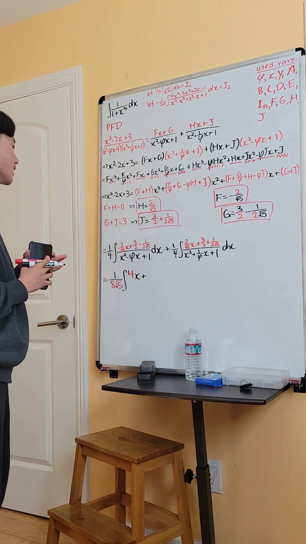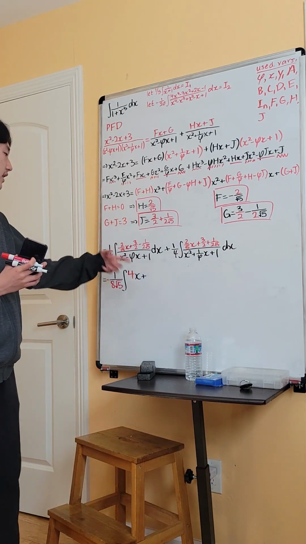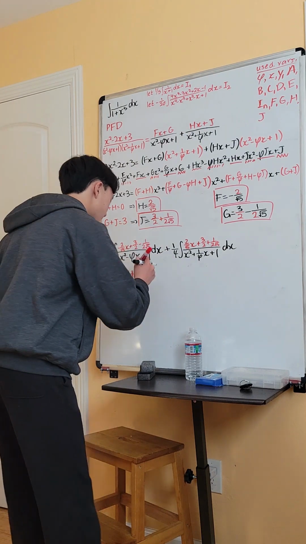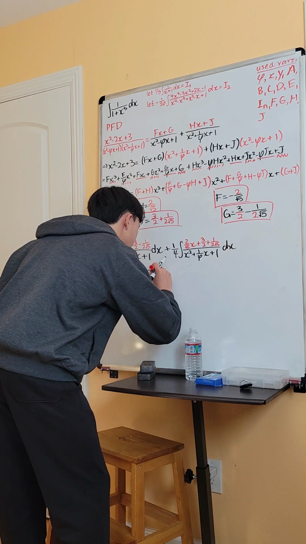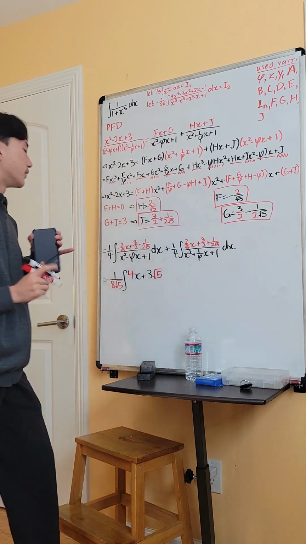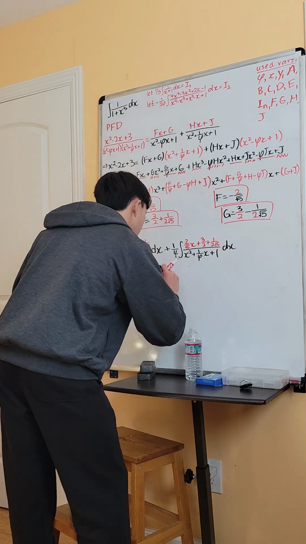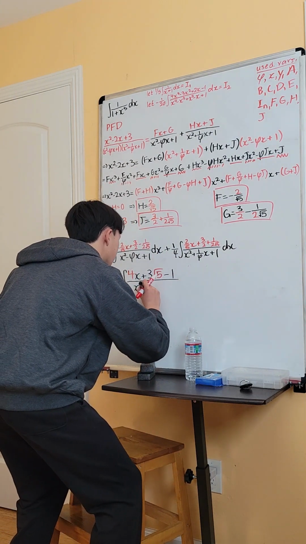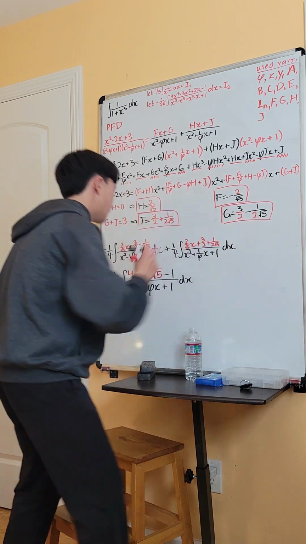plus, on top here, you get 3 over 2. When you multiply that by 2 root 5, the 2 and the 2 cancel, and you just end up with 3 times the root 5. So the 3 stays, but now you're multiplying by a root 5. The last one is probably the easiest, since the denominator just cancels, so you just end up with the 1. And then the bottom stays the same, x squared minus phi x plus 1 dx.